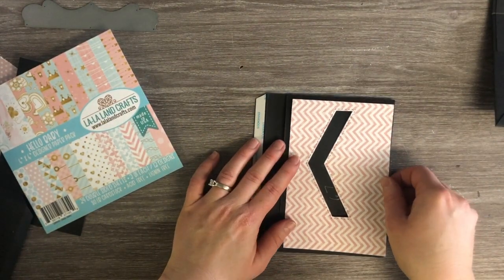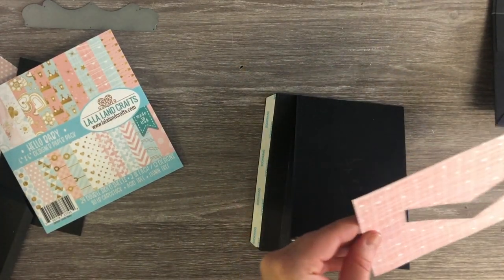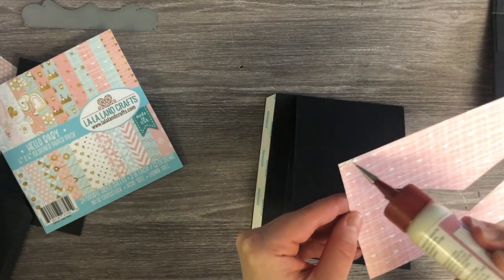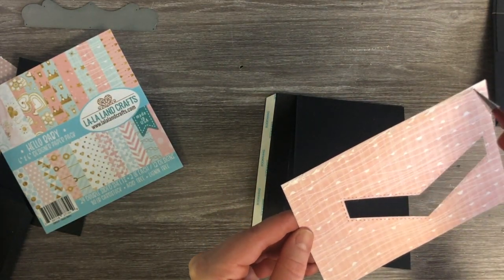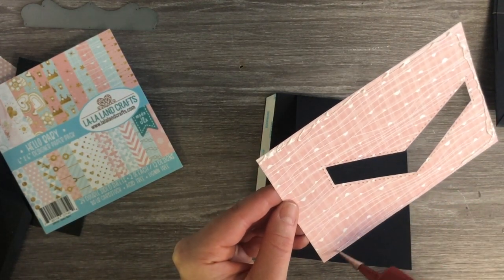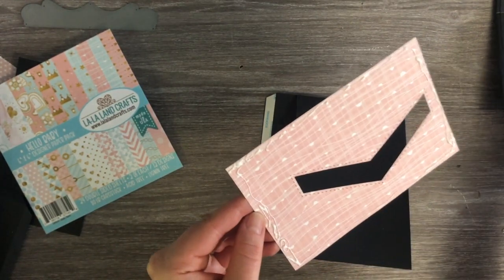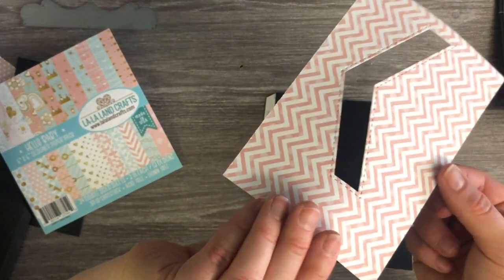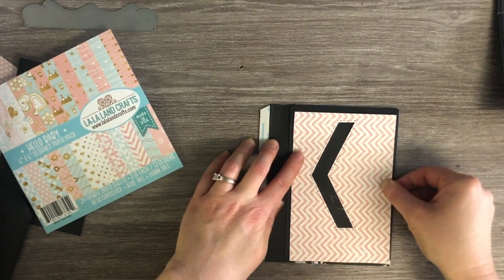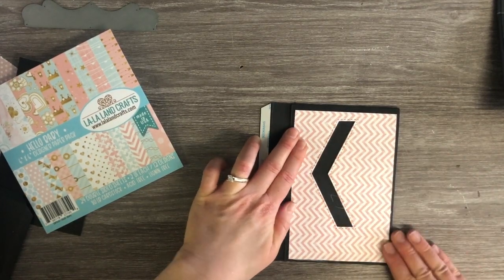So we're gonna attach it right here on the top of our panel here, but we are only going to use glue around the edges of our paper. So we're gonna use some glue. I'm using some art glitter glue here. You're going to be very careful to only do your edges, because we want to be able to use that as a pocket, okay? So it's going to get attached just like this. And don't worry if you make a mess with that glue, it dries clear.